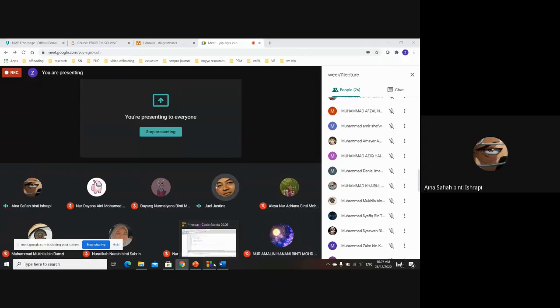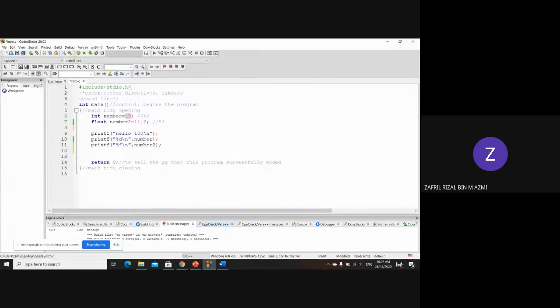Alright. Okay, for example, if you want to print a normal integer, there's no problem with it. We just apply the conversion character. But let's say it is involving a floating point number with a specific decimal point that we need to put in our output.